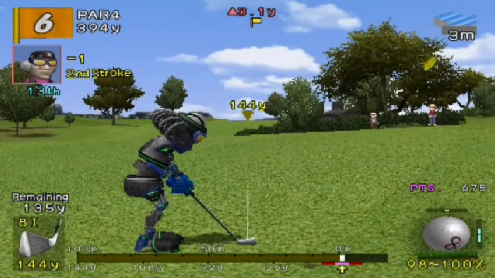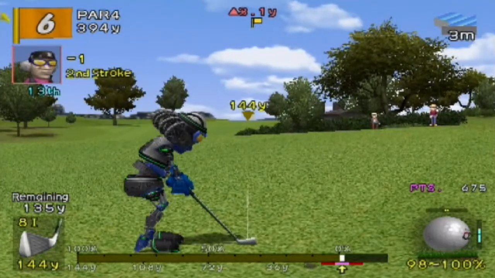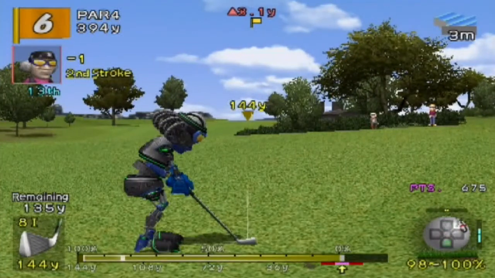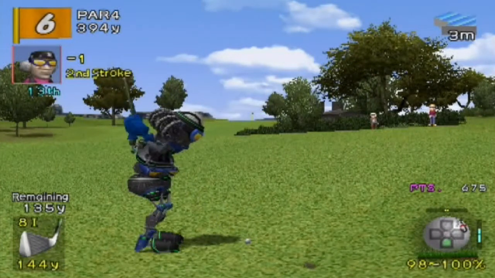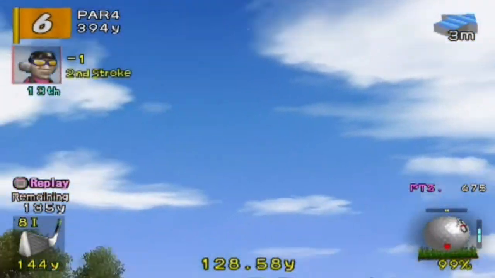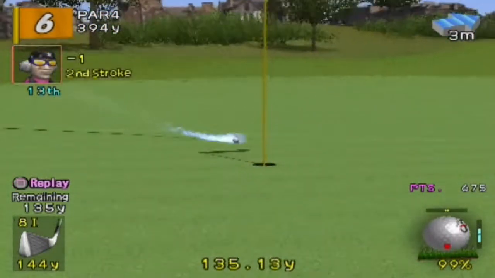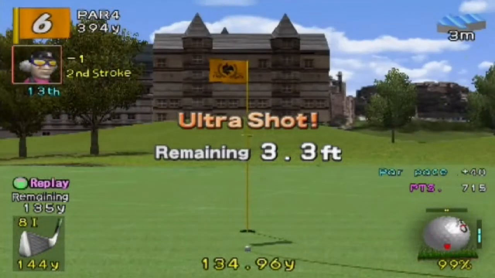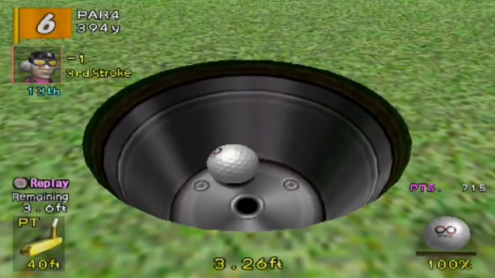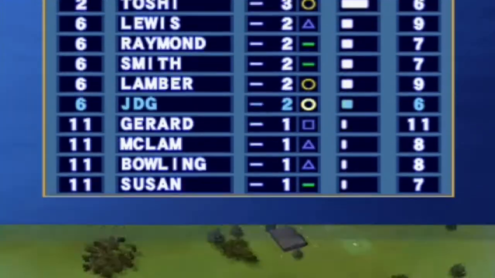Okay. How about... come on. Right there. Right there. Nice shot. Nice shot. Good one. Good one. Yeah, good. That is a great shot. What are you talking about? Nice birdie. I know. Alright, up to 6. Good.